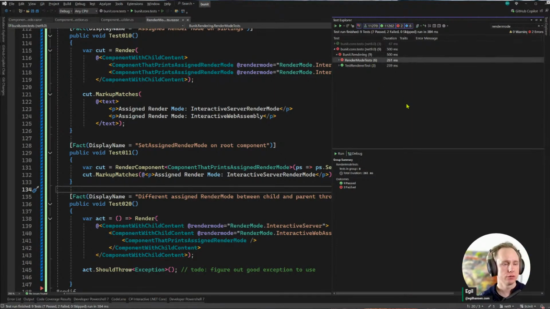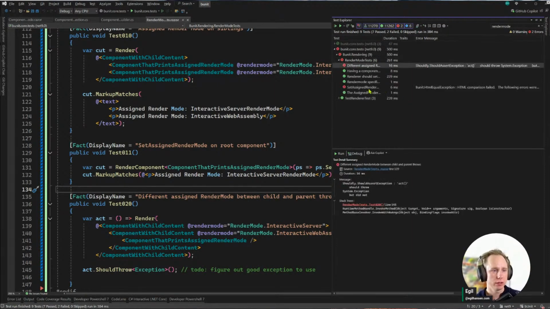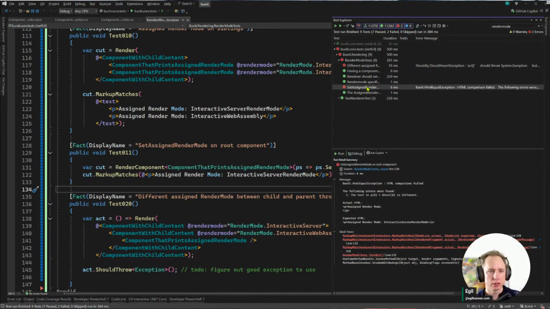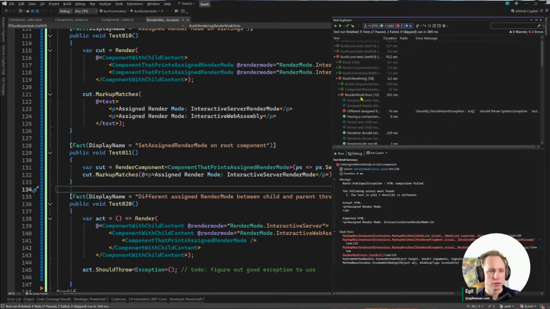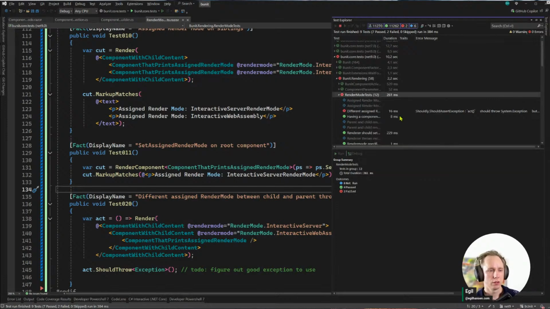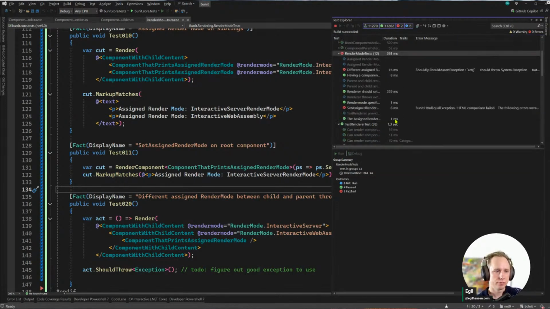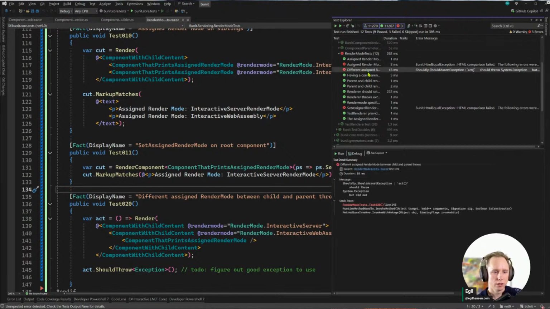Okay, two tests failing. That is expected. So we are expecting this to throw, which is expected. The set assigned render mode is also expected to fail. I actually think I might not be running all the tests. This is the .NET 9 render mode test.